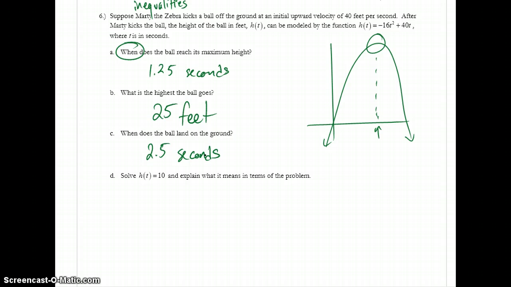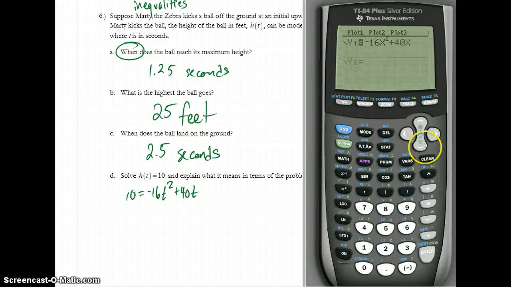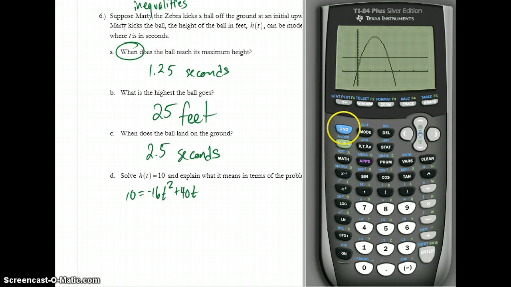And then the last question, there's a couple ways we could do this. I want to know when is the equation equal to 10. You could try to solve that by hand and use the quadratic formula. What we're going to do this time is, since we have our calculators out already, I want to know when do I have a y value of 10. So I enter 10 as a second equation. I hit graph, and you can see that it has a y value of 10 2 times. I'd like to find out where those cross. So second, trace. I want to find out where they intersect.